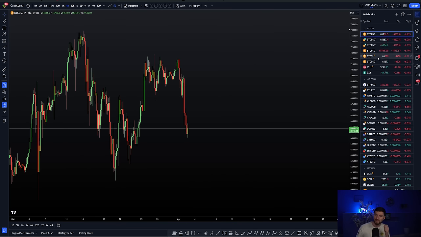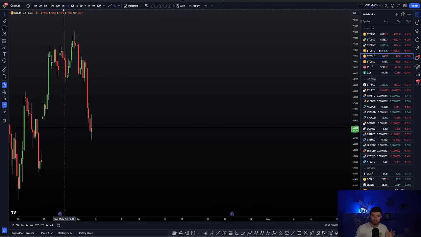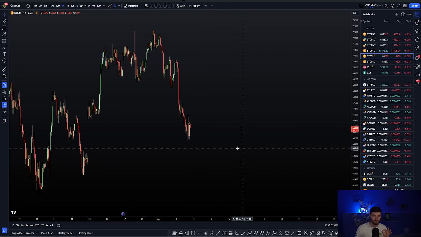So what are we seeing right now? We are seeing the CME gap about to be filled. We are halfway down to doing it. And for me, this is not a surprise. I am not surprised we're getting this pullback. I absolutely understand pullbacks happen even in a bull market. This is the opportunity. This is expected, and it is not a surprise. I am not in any way, shape or form scared or worried about this. It is normal and it happens time and time again in any type of bull market.